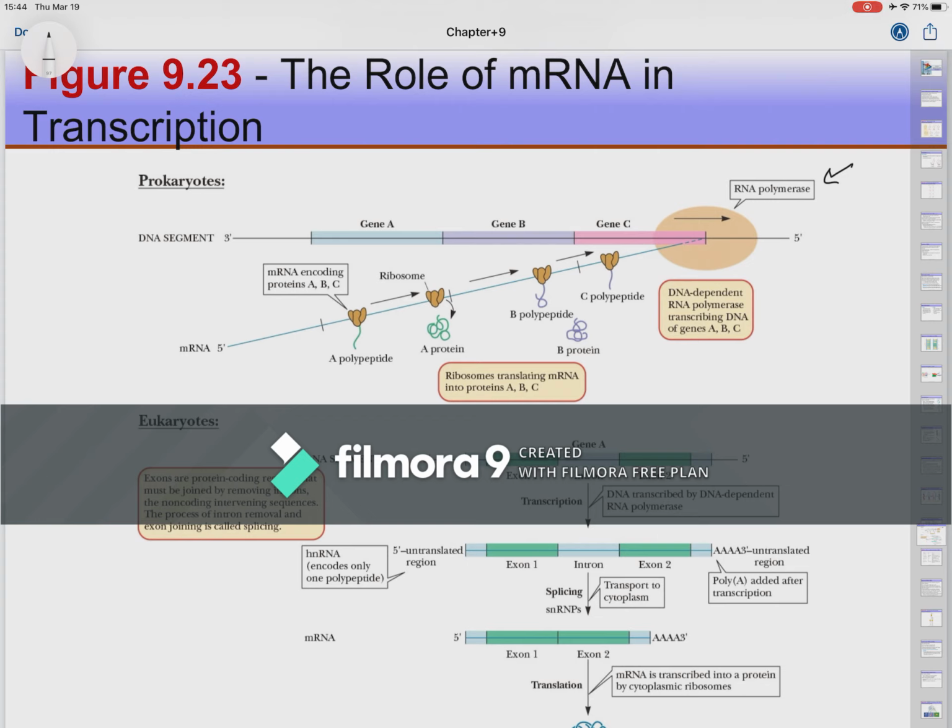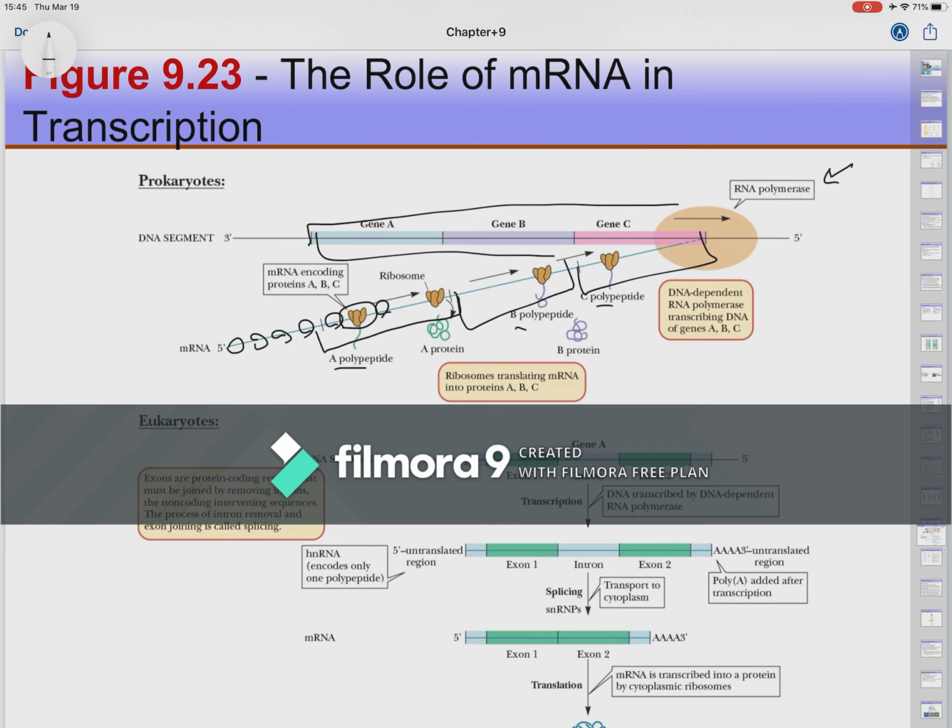Now in prokaryotes, it's a little simpler of a system. Let's say that RNA polymerase is going across this gene region, traveling this way, and as it goes, it's going to transcribe some mRNA sections, and this section right here, between these two lines, would be the gene A section, the gene B section, the gene C section. These are each going to make a peptide. Now, as this mRNA is being formed, these little ribosomes, which are actually associations of protein and RNA, do the actual translating into the protein. And in prokaryotes, these little ribosomes can all start lining up on the mRNA as soon as it forms.